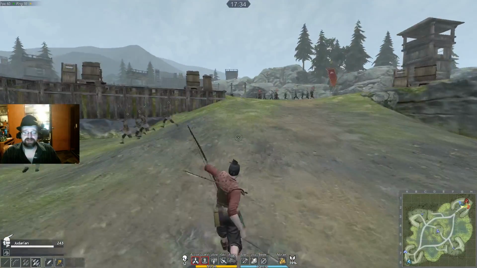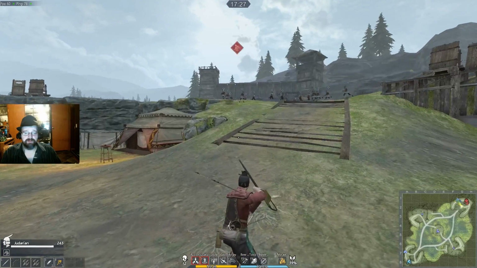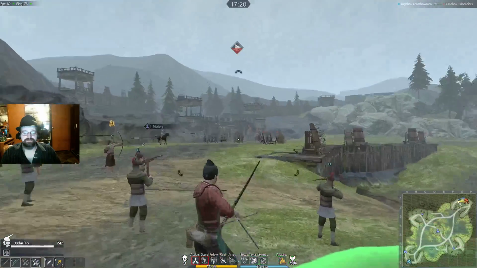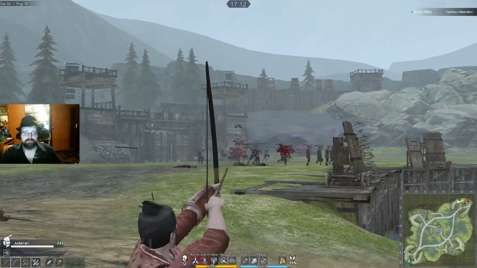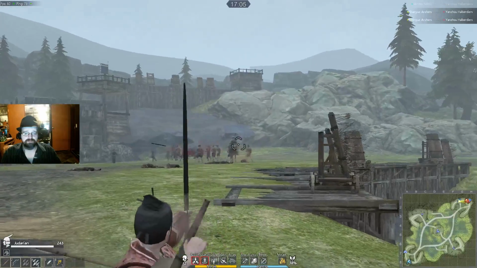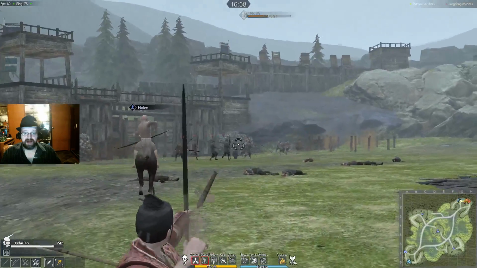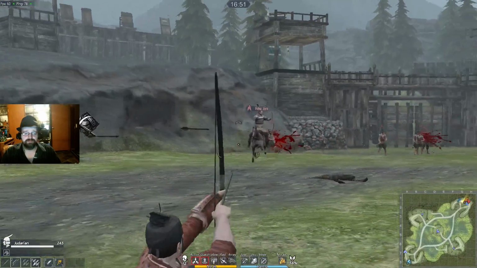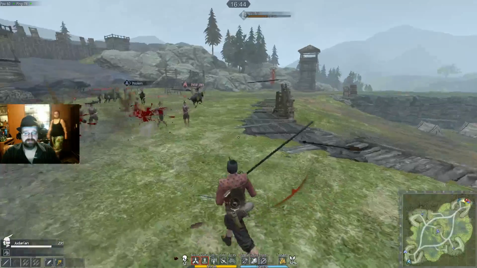This weapon's good for dueling. That's the only reason I'm using it. I think I'm gonna come over here and back up Nolan though. I just can't hit nothing today. Out of arrows. At least they're raining.